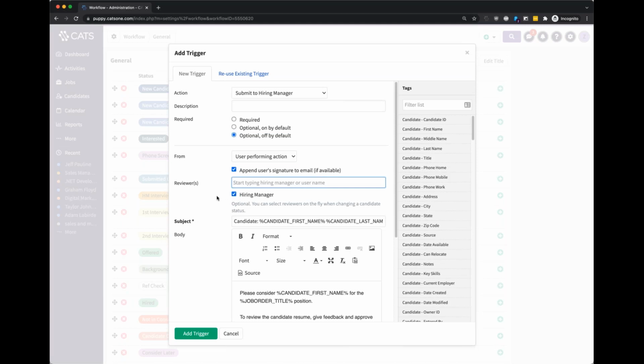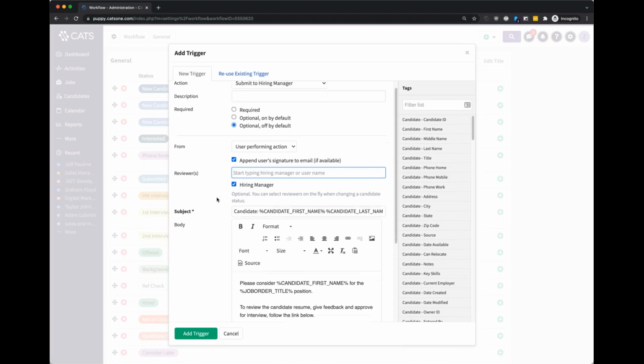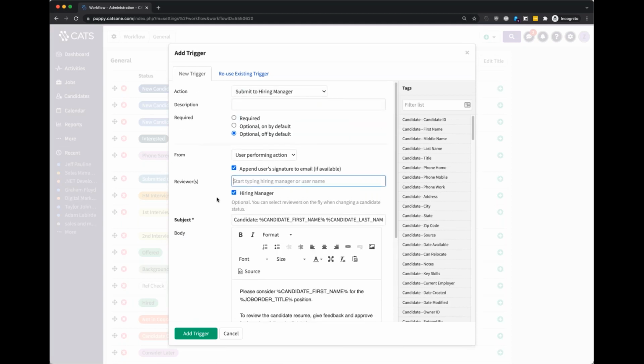It sounds like a little thing, but if this is something you're repeating time after time after time, it's those little steps that can save you clicks along the way that are going to end up saving you quite a bit of time in the long run. So kind of keep that in mind.